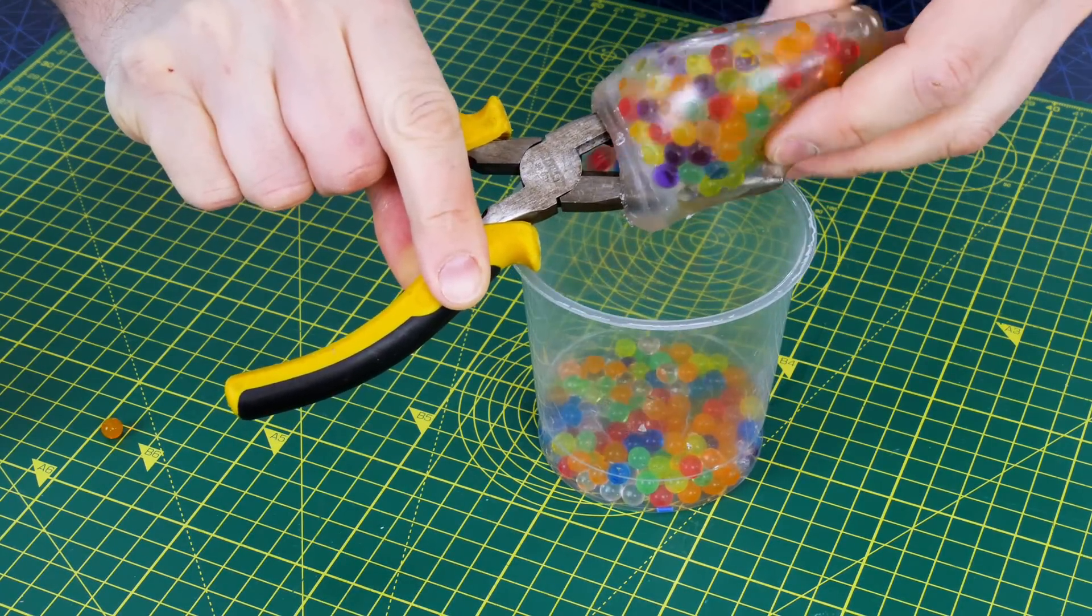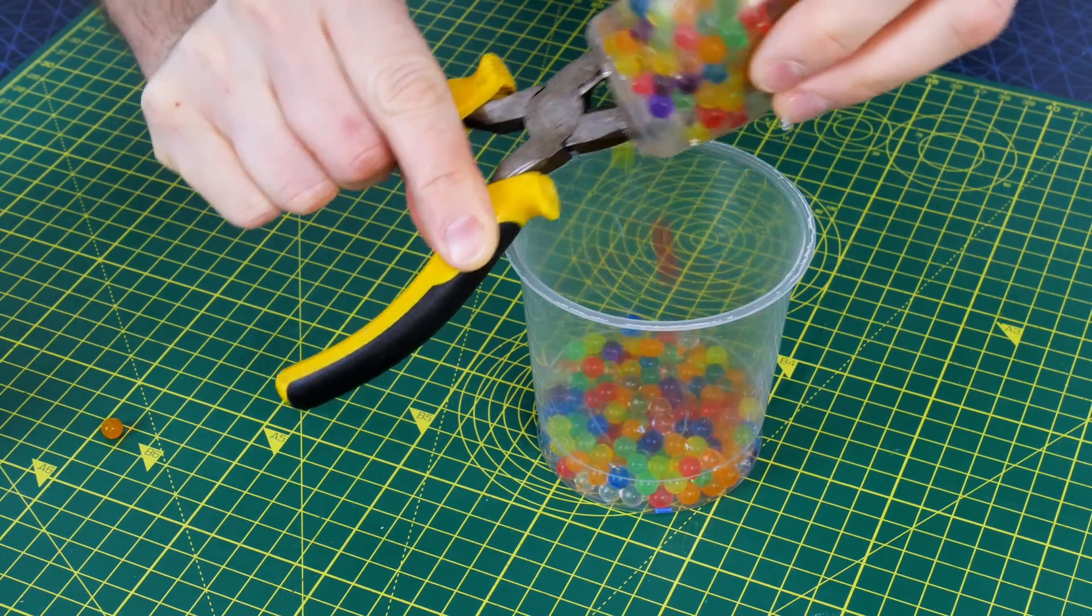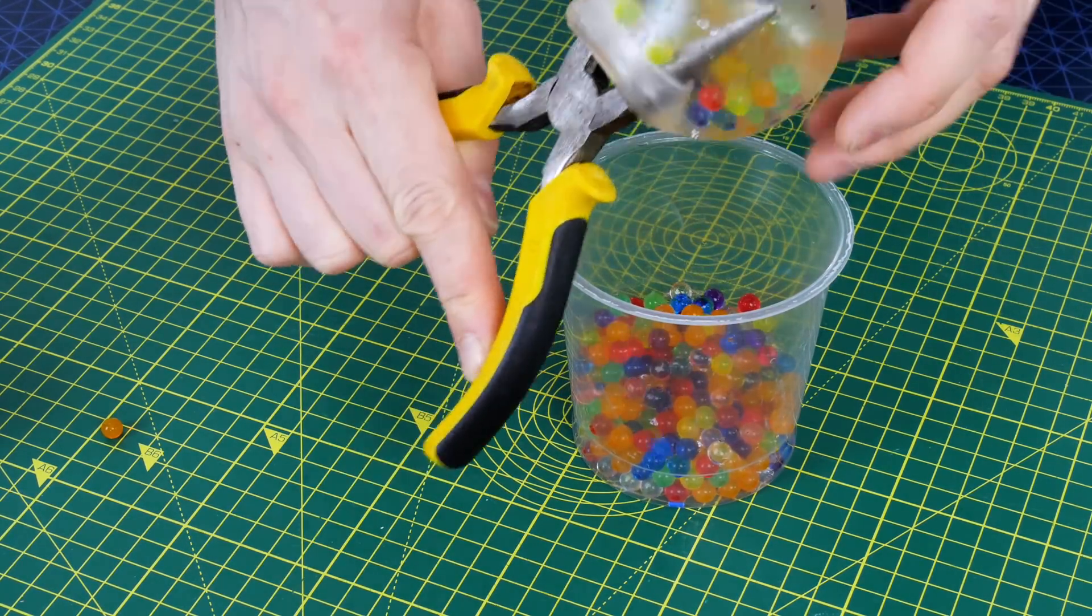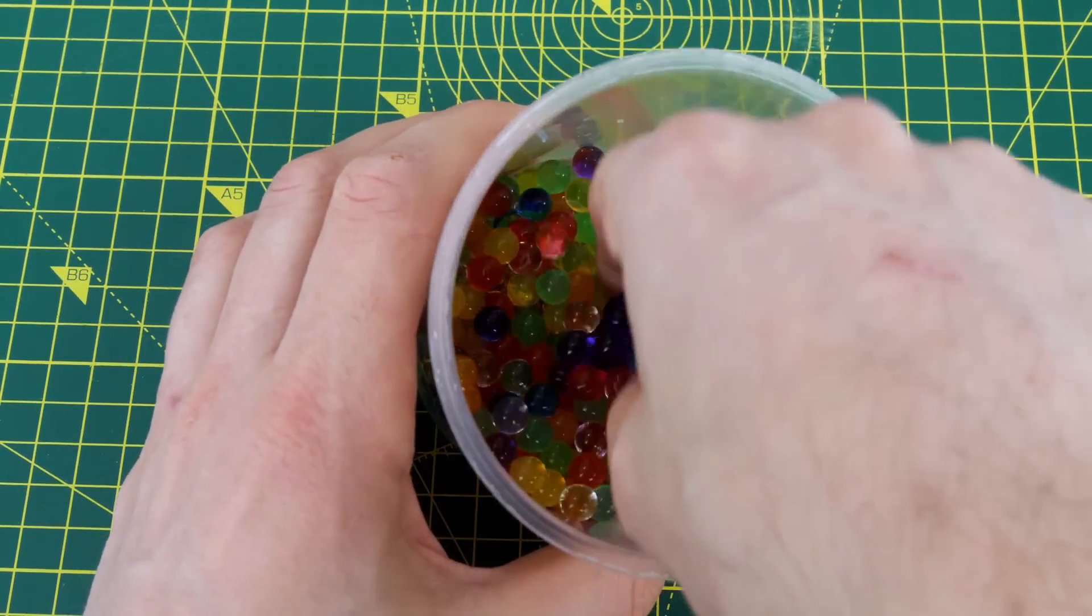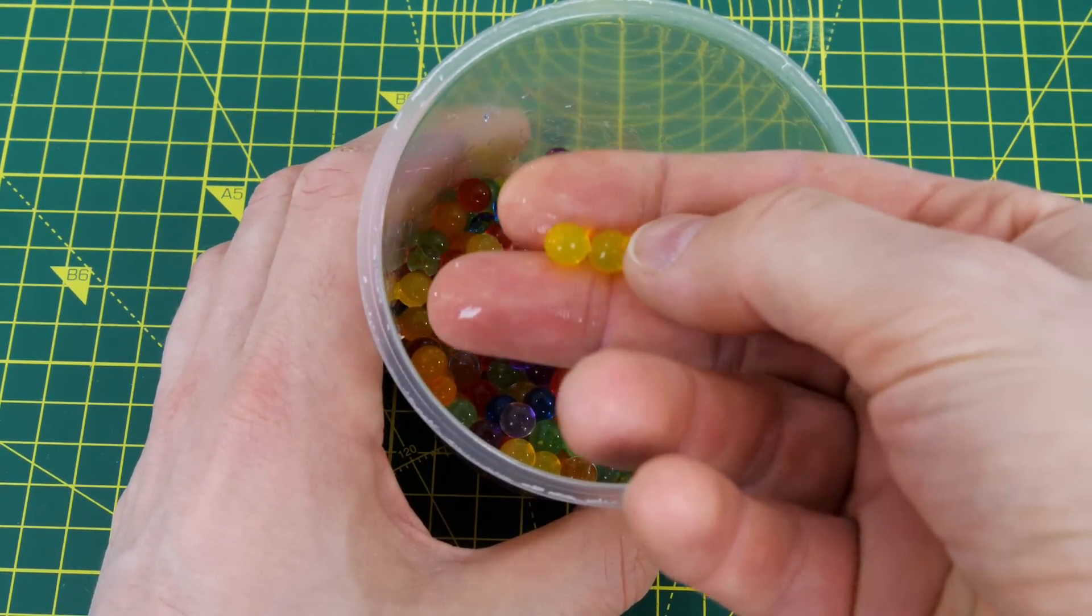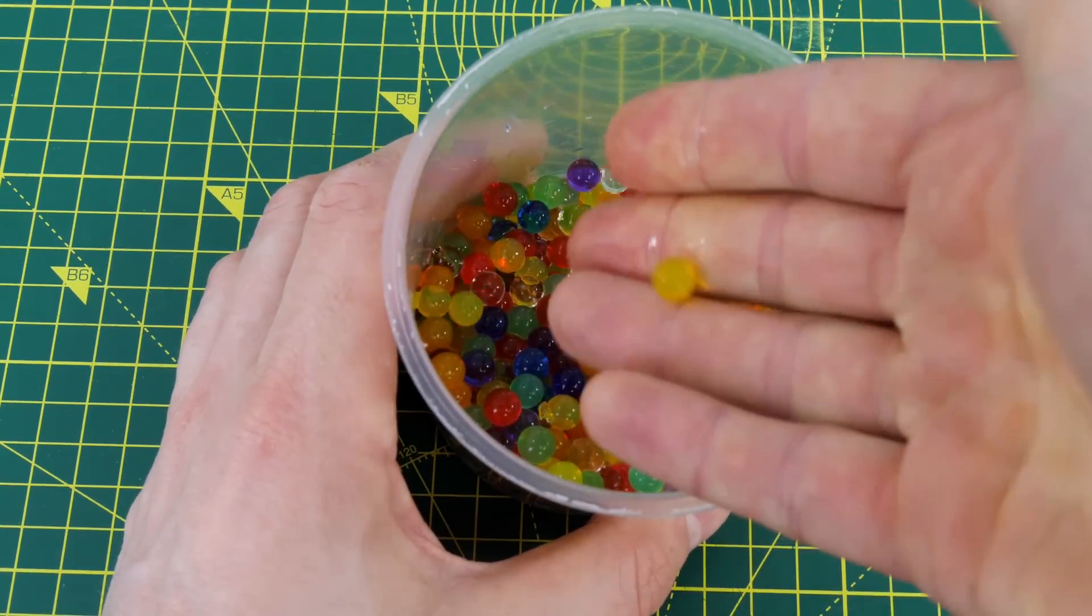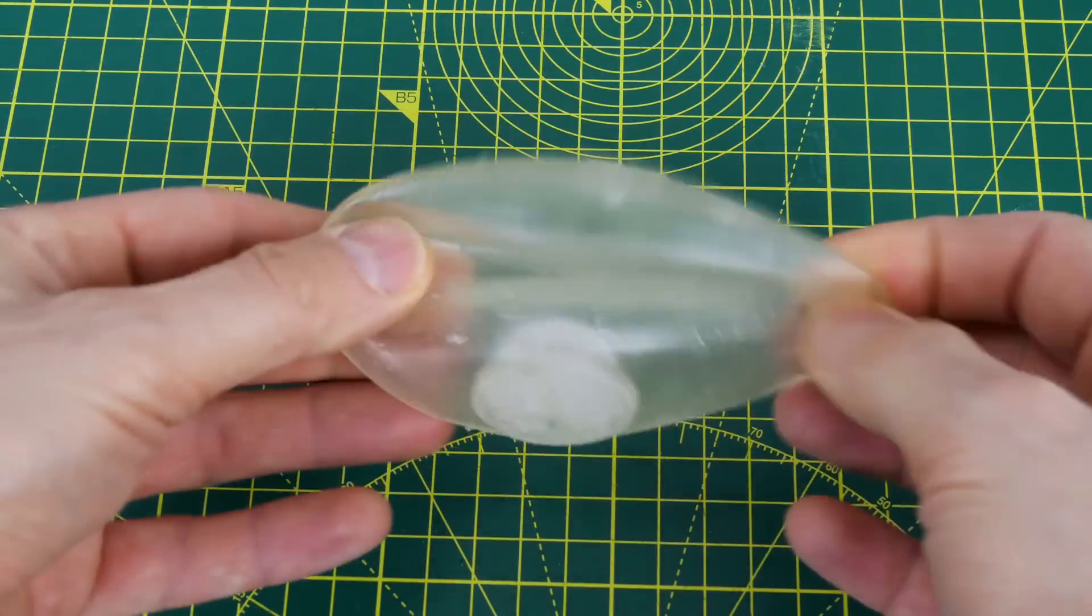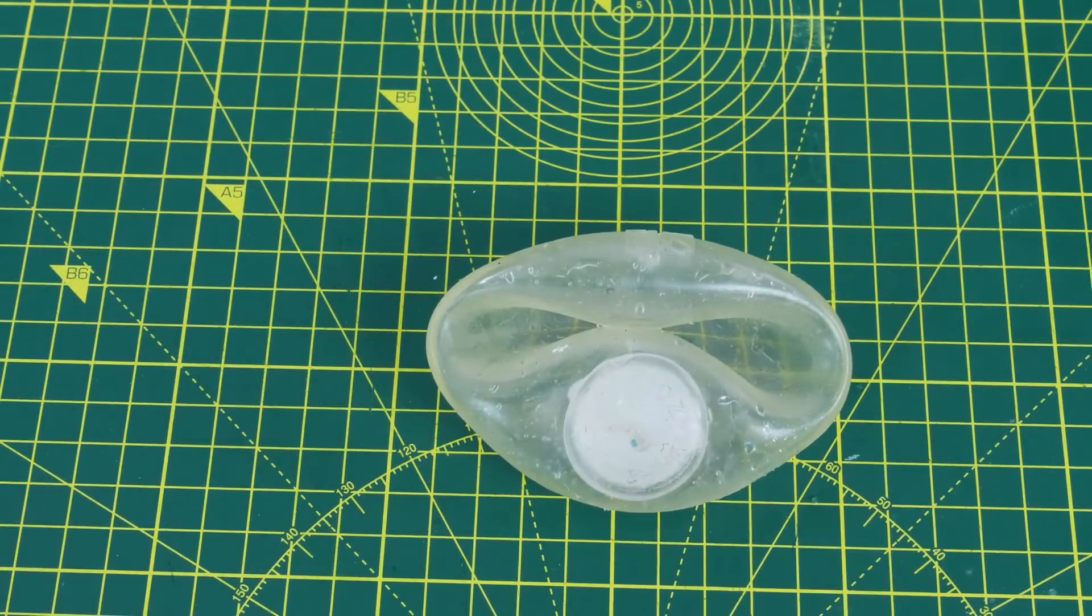It was pretty tricky but I managed to squeeze all of the beads out of the inside leaving the membrane completely intact. They look like weird squashy things that seem to be full of water or some other liquid and the whole thing is quite wet inside. But the membrane that's left looks amazing, it's really really stretchy and pretty tough looking, so that looks like it's going to be ideal for our gripper.